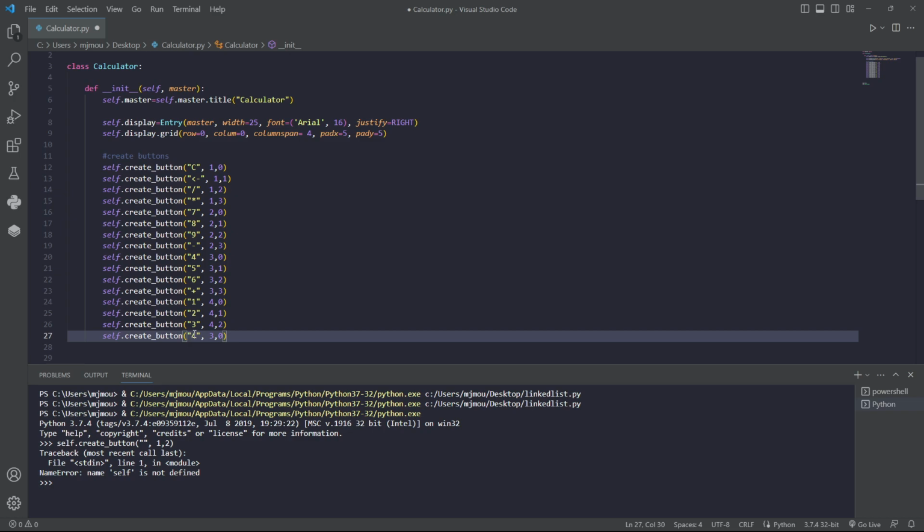There we go. Equals, and that's going to be in the 4, 3, just like that. And then we've got a couple more left to do. We've got the 0 and then we've got the full stop.